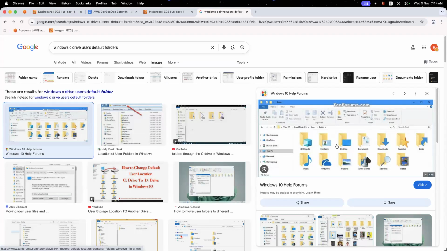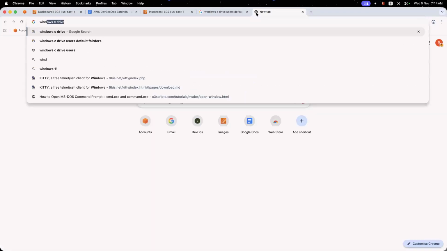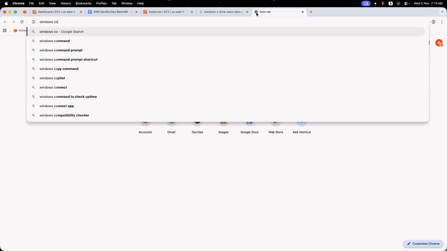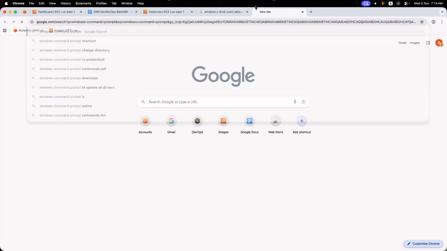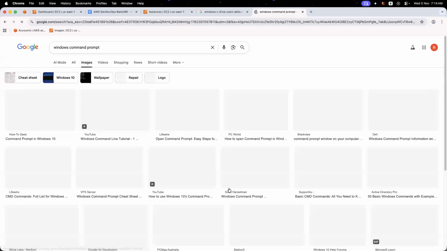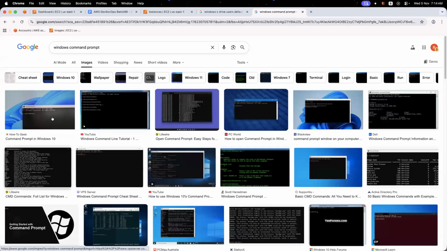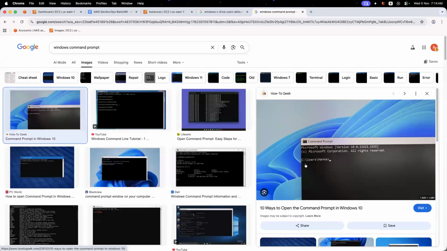The same way, all your files go to your home directory, right? Now you open your command prompt in Windows also. If you open the Windows command prompt, by default it will start in your home directory. Yesterday I already showed this. When I open any command prompt, it gives C drive users and my username, right? It's the place where we start. Windows is also more or less behaving in the same manner.